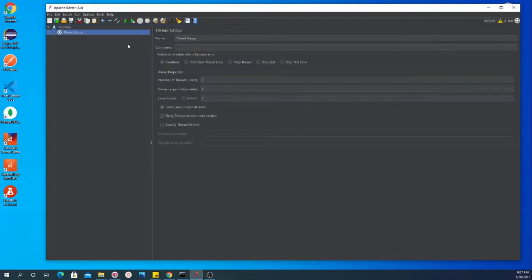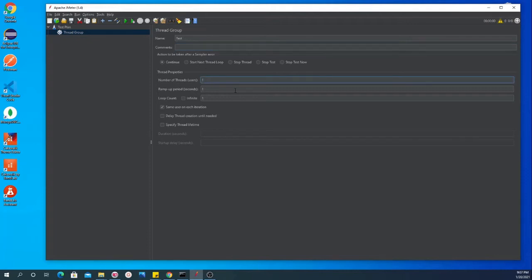So this is the very first page that you will see within the thread group. Over here, you name the thread group. I'm going to name it test. Over here you can see the very first thing it tells is what action needs to be taken at the time when a sampler error occurs. I will tell you what exactly the sampler error means, but in our case we want it to continue.